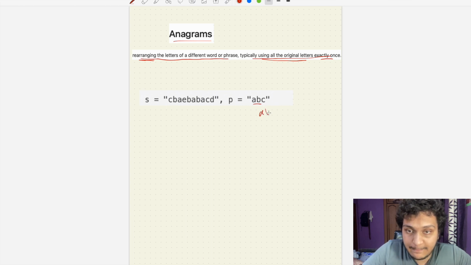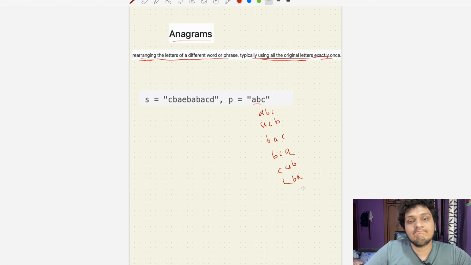We have A, B, C and A, C, B. Next we have B, A, C. Next we have B, C, A. And last we have C, A, B and C, B, A. So after rearranging we have six elements.